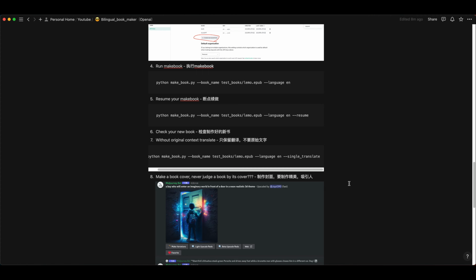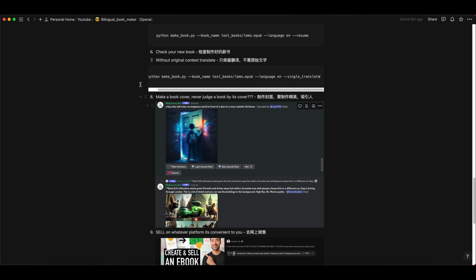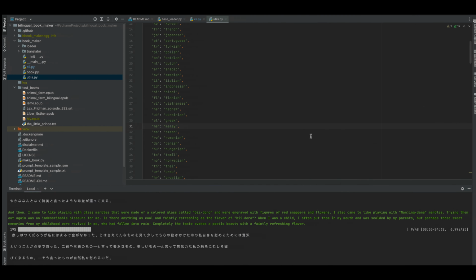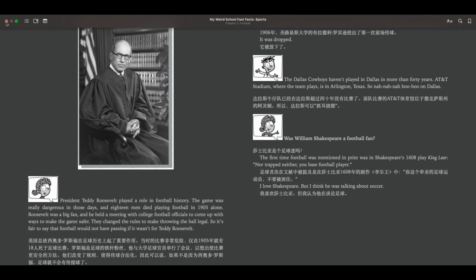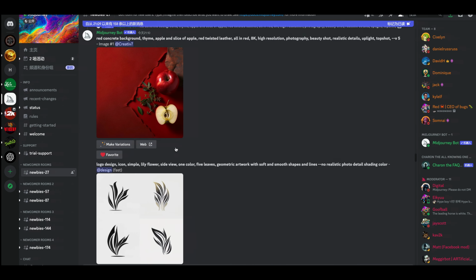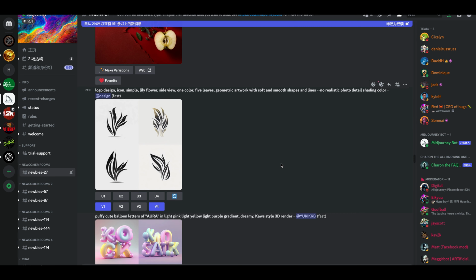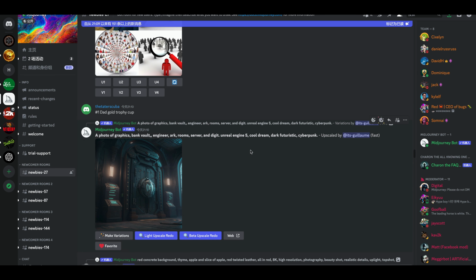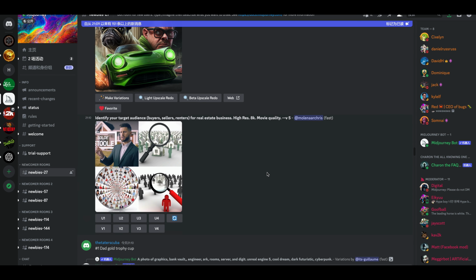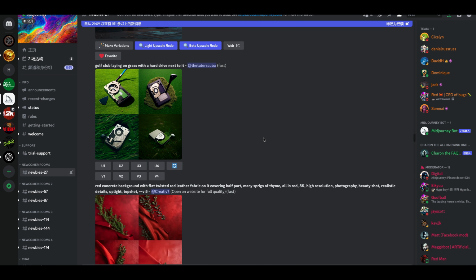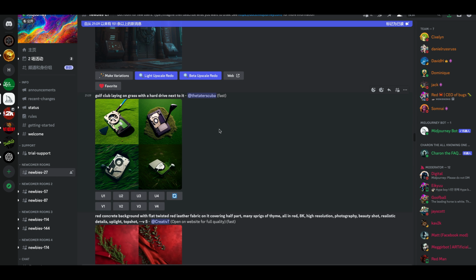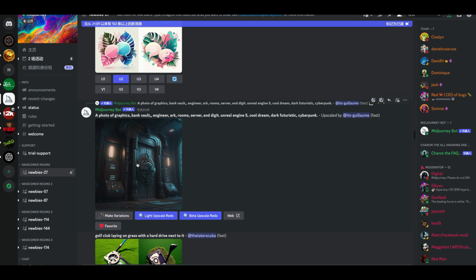And since we're waiting for the book, let's try to make a book cover. Well, people say never judge a book by its cover. Well, it is not 100% right. And making a book cover is very easy. We mentioned before that you need to have a Midjourney account. For those who are not familiar with Midjourney, it just generates pictures based on your prompt. And I think there are many videos and tutorials to teach you how to use Midjourney. And you can see in this channel there are so many good ideas and so many prompts. Then you can just register a Midjourney account. You can play here to generate your book cover.